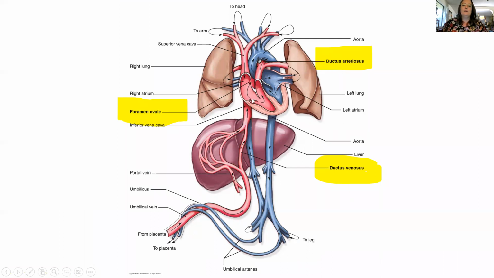And then the foramen ovale is here shunting blood away from the lungs, because the lungs are not needed to oxygenate at this point. The ductus arteriosus also participates in that. It has to do with the pressure inside the heart. But knowing that those are necessary to push blood to not circulate through the lungs at this point is as far as I need you to go. Now, all of this has to change as soon as the baby takes its first breath. And when we get to the birth lecture, we will talk about that.